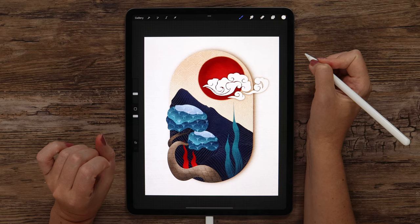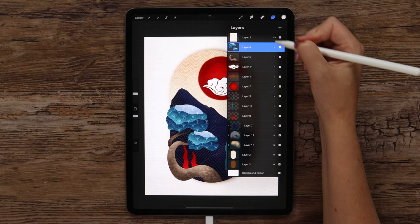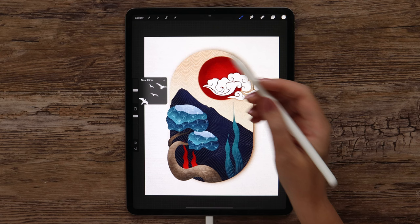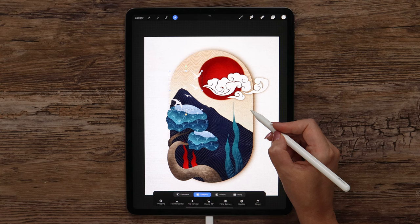I will continue using white color. Just create a new layer for the birds above the tree. There is a stamp here. It's called swallows. And I think we can set the size to around 25%. Then tap, and also move it. I will put it this way.